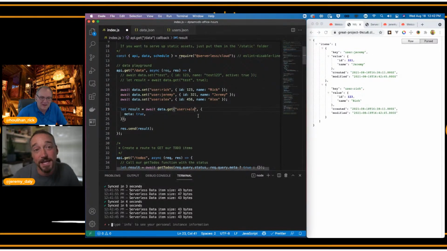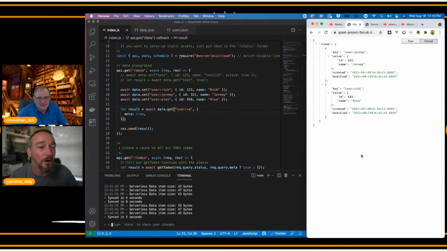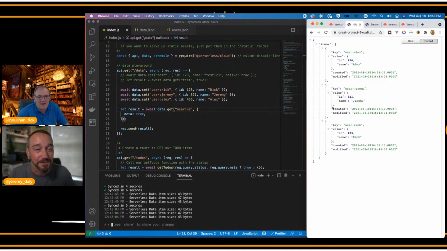And the other thing to think about is if you did something like, let me see all users greater than A. If you're familiar with lexicographical sorting, then you would know that this will also bring back Alex because Alex is greater than A, for example, right? AL is greater than A, right? Yeah. So in this case, you could just do greater than B, or you could even do greater than or equal to B as one way to do it.